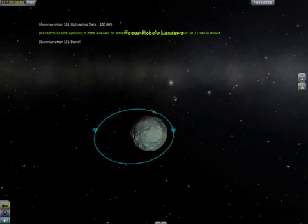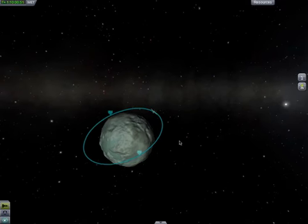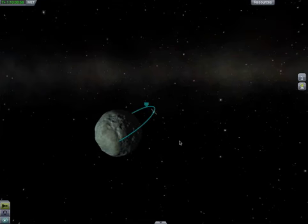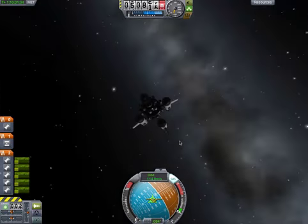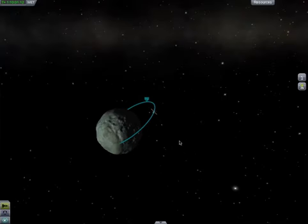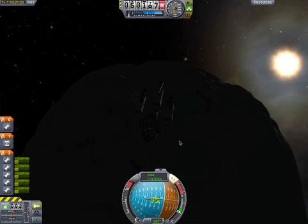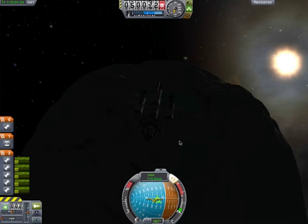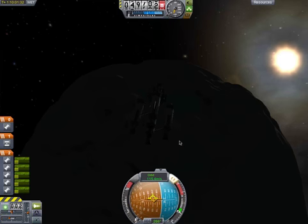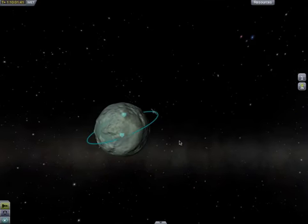All right, we're gonna very lightly turn on the engines. No, no, no, we want... Okay. That's good. We are now suborbital over Minmus. Now, do I want to adjust my landing area at all? Might be a good idea, since that sort of looks, I don't know, vaguely... Let's get the thing oriented on axis there. There we go. It looks vaguely slopey there, so I want to get maybe a flatter area. Don't think I can make it to one of those little seed dealios quite right. But maybe I can. So we're gonna try to get over there.